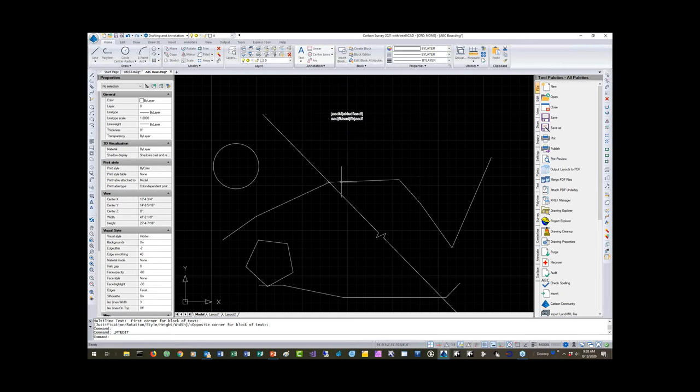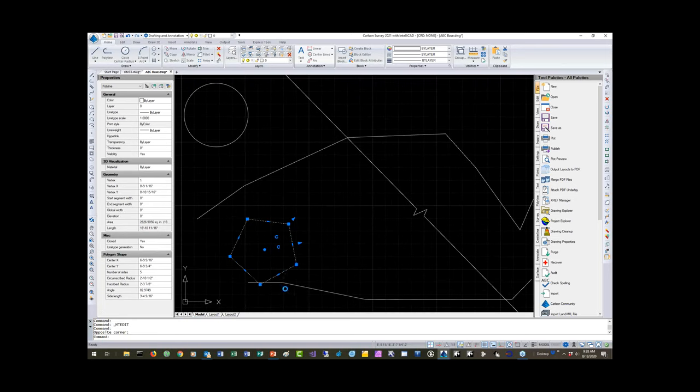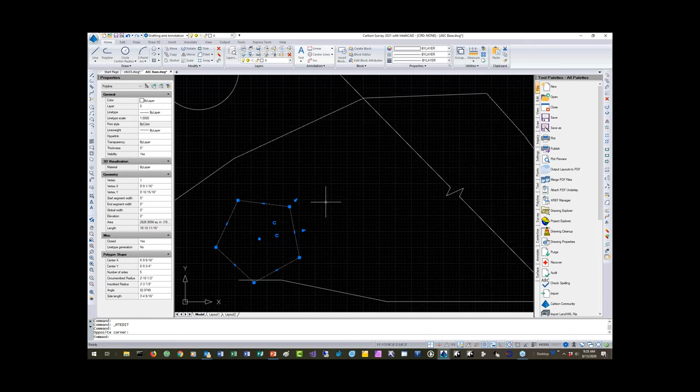So that looks familiar. But I wanted to show a couple things where IntelliCAD's a little bit different. So for example here, with this polygon, there are some additional grips. In AutoCAD, when you select a polygon, all you really get is just these corner grips. And it's not really a polygon, it's just a closed polyline. So you can see here, this is a polyline just like it is in AutoCAD. But notice you have these additional properties here. I can change the number of sides, I can change the inscribed radius or the circumscribed radius. It actually knows that this is an actual polygon.